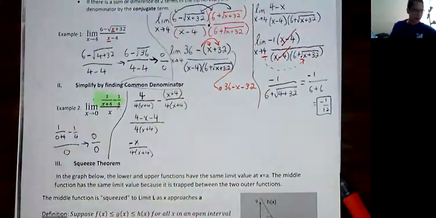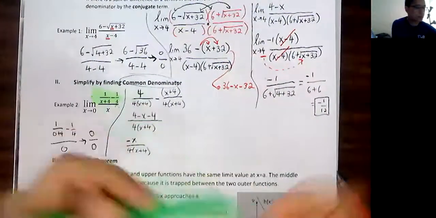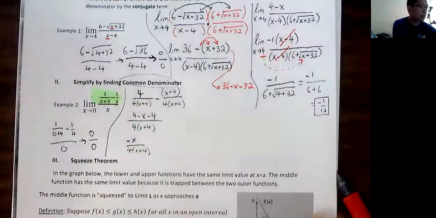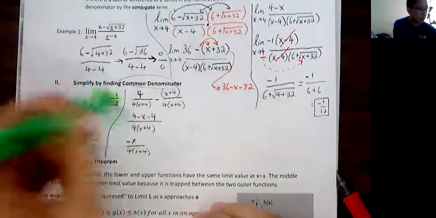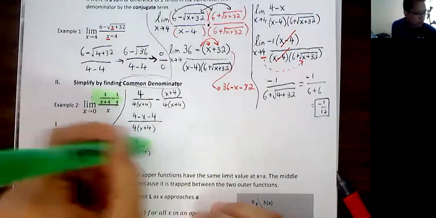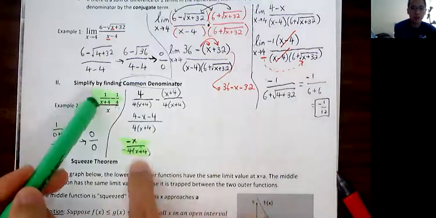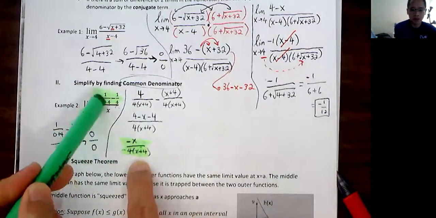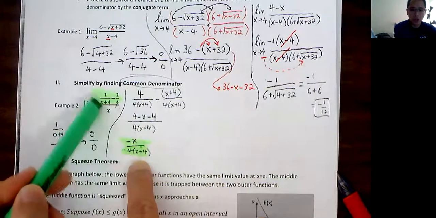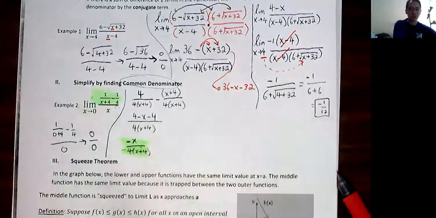Okay, so I have cleaned up this numerator to now look like this. I now have it under one fraction. All right, so these are equivalent. It's just that now I have it under one fraction. And now this is going to be a little bit better place for us to move forward.